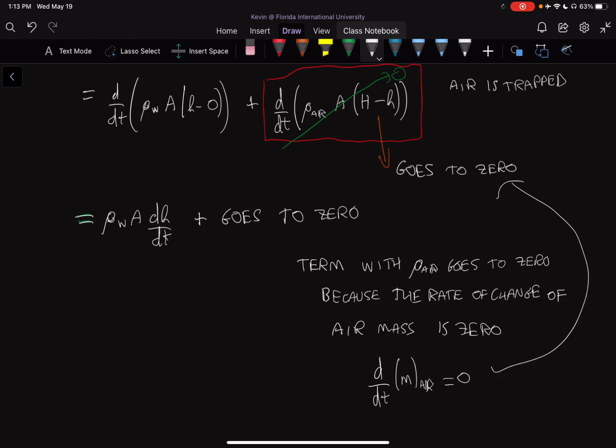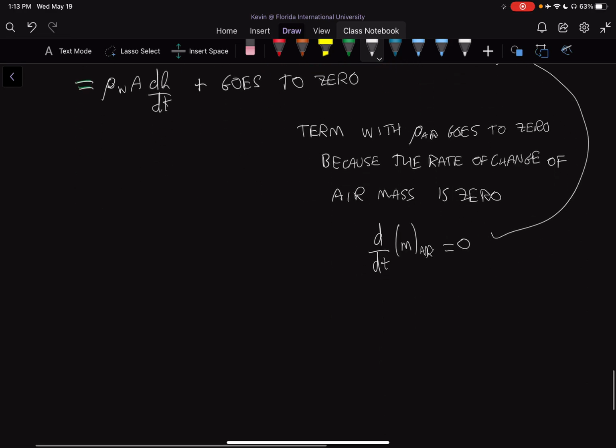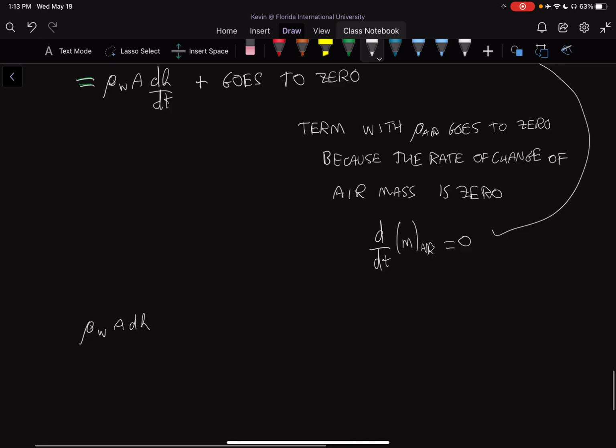Okay, just wanted to make sure that it made sense as to why this term goes to 0. So moving forward, we have now simplified our equation a lot. We don't worry about the air anymore because there's no air added to the system or taken out of the system. There's always the same amount of air. So we can now rewrite our equation as rho w times A dh/dt is equal to rho 1 A1 v1 plus rho 2 A2 v2. The change in height is only affected by our addition of fluid, and the change in height of the air is just a resultant of that, but it doesn't really matter to our equation.